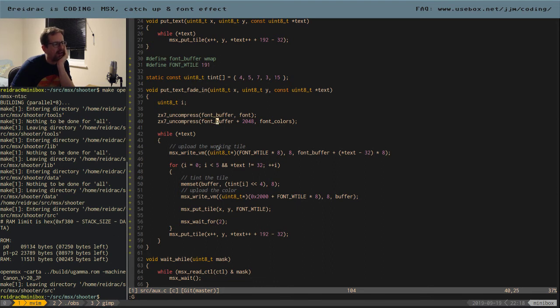I need to think about the colors to see if I can find better colors, or maybe have a line fade in, and then when it's finished, fade out. It would be nice to put some sort of drawing with some tiles related to what I'm talking about, and then make the line appear, disappear a bit, and I can show some text as an introduction for the game, why you are fighting with ships and killing things, maybe. That could be interesting. Anyway, I think this is all for today.